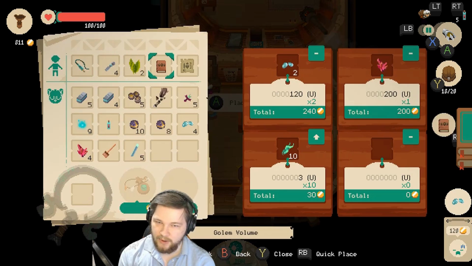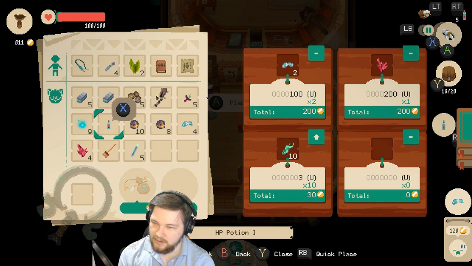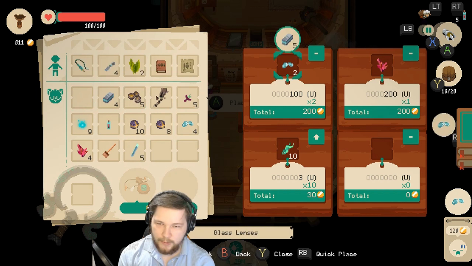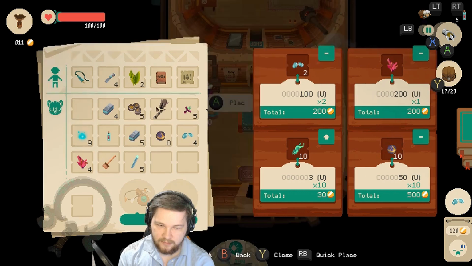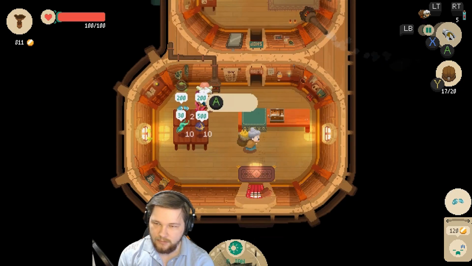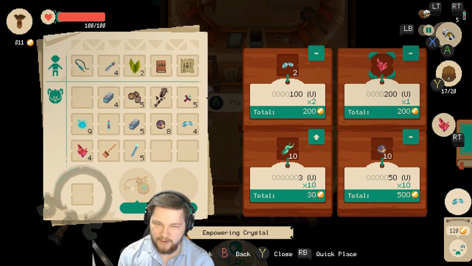Alright, so those are too expensive. We'll set them to 100 even. One hundo even. And yeah, we'll sell this. And I've got no idea what it's worth. We'll just say 100. Actually, no. Let's go for the golem cores. But I think those are worth more than 50. 60? I don't know.